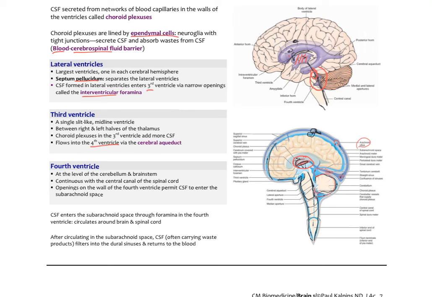But that would typically cause increased intracranial pressure. So as that CSF builds up, it actually puts pressure on the underlying neural tissues, and that can affect function. So that can create headaches, that can create visual disturbances like double vision, things like that. It's a very sensitive area, as we'll see here in a couple of slides.